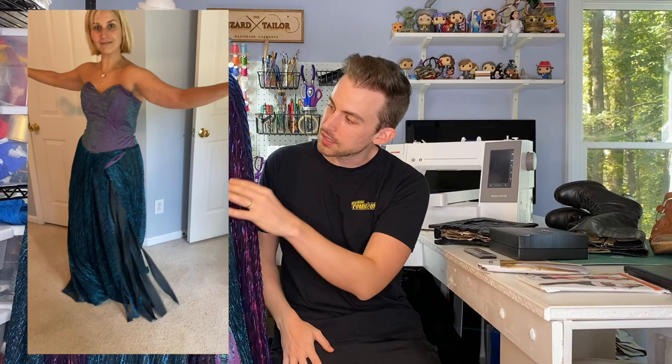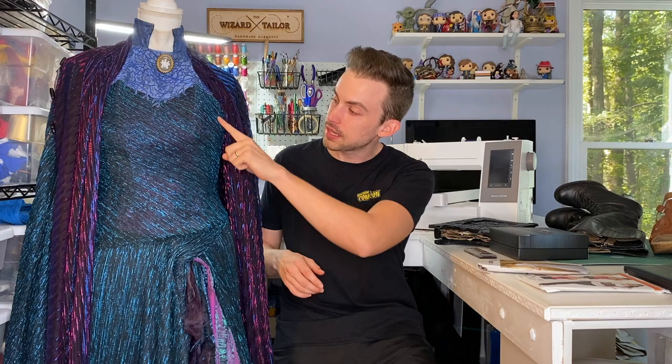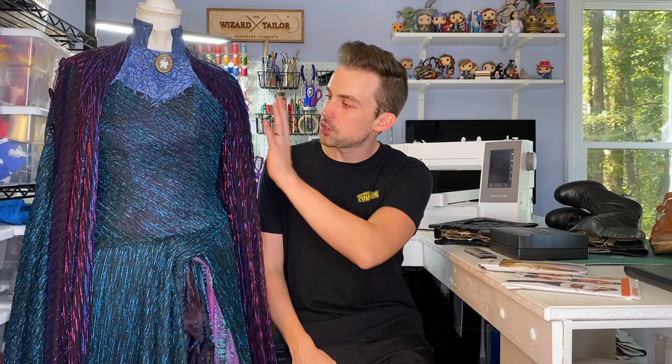After I had the pattern worked out for the bodice and skirt, I ripped it all apart and started to create the dress. The bodice itself is made with the purple and green shift fabric underneath. I used steel boning to create the shape so that it would have a lot of support — I got those from corsetsupplies.com. Thanks to Kasey Renee Cosplay for suggesting those to me — check out her channel, she does so many tutorials including corset making. This dress has steel boning on all of the seam areas, following the same instructions that were on the pattern.